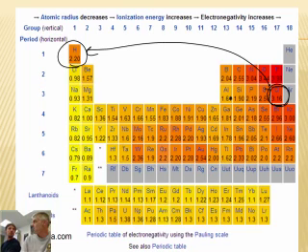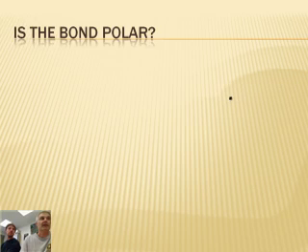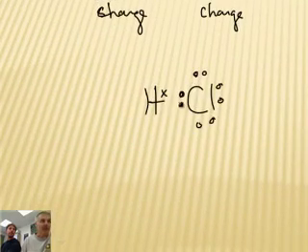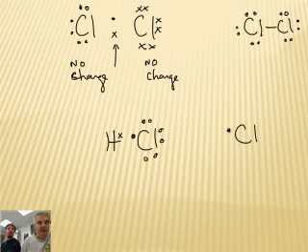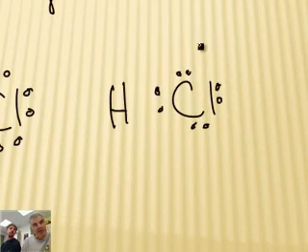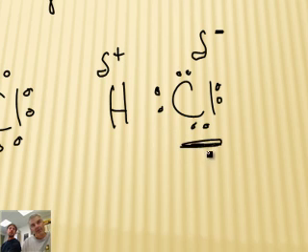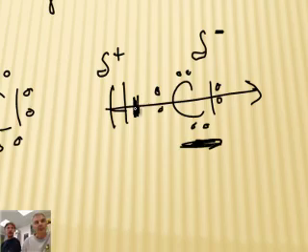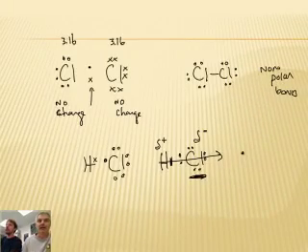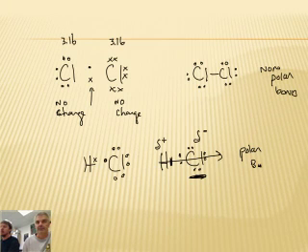So the higher the number, the stronger they are. So chlorine is stronger than hydrogen. And so therefore, it would actually be more appropriate to draw the electrons like this. And the hydrogen would be here. And because this side has more electrons, we would put a little slightly negative, lowercase delta, pardon me. And this is slightly positive because the electrons are more over on this side than that side. And we usually would draw an arrow through this, like this, pointing to the negative side. Right. So this is a polar bond.